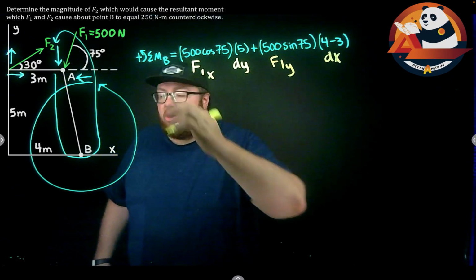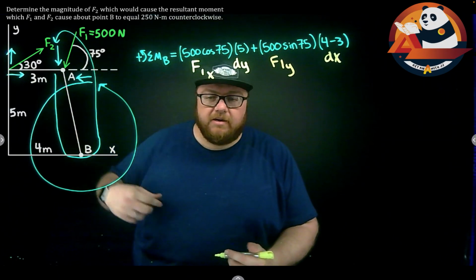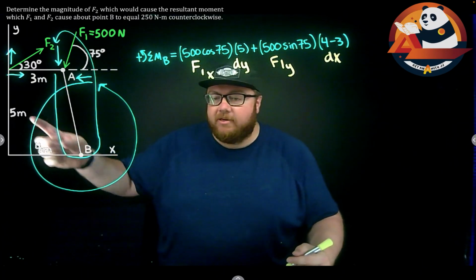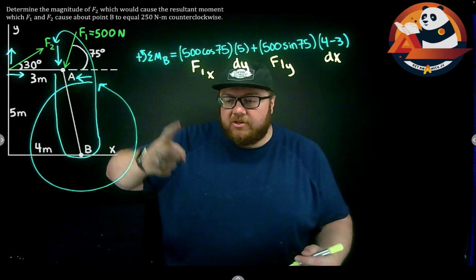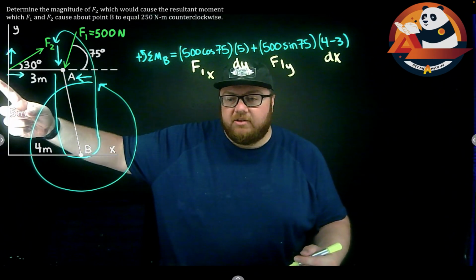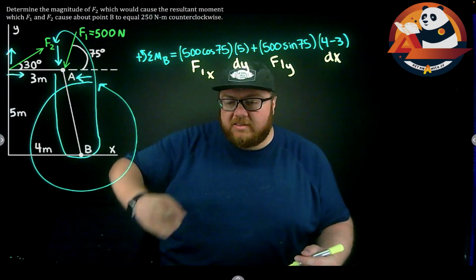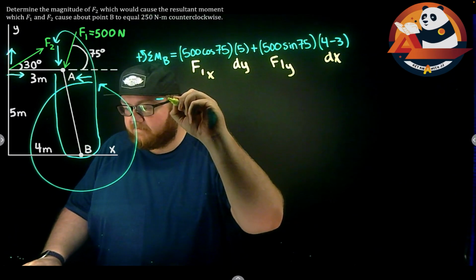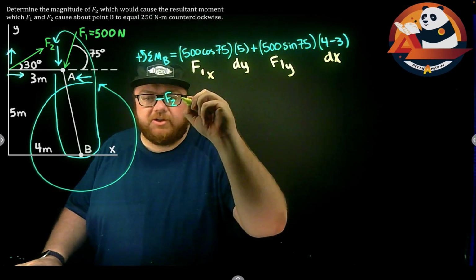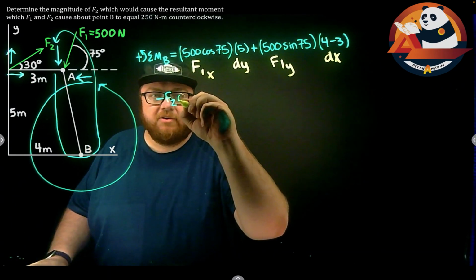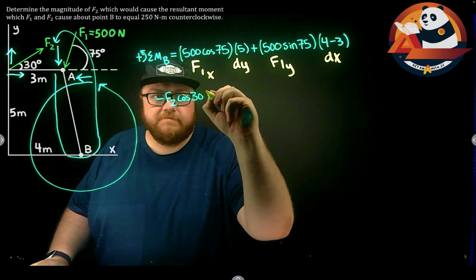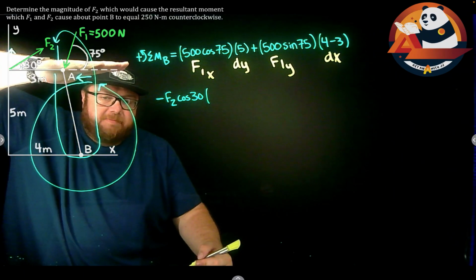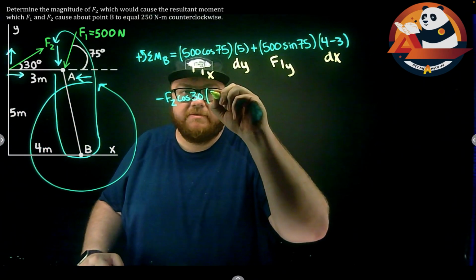That's not everything that's summing moment, though. We also would get moment from F2 up here. F2 is unknown for us, but that's okay. It's what we're ultimately going to solve for. So let's get that one. F2's x component. I'm not going to draw it because it starts getting really cluttered. But if I circled here, going to the right, we would go clockwise around B. So I need to subtract this one out. Minus F2x will be my unknown F2 times the cosine of my 30-degree angle, cosine 30, times I need a y distance, 5 meters, to get from the line of action up here down to B, times 5.